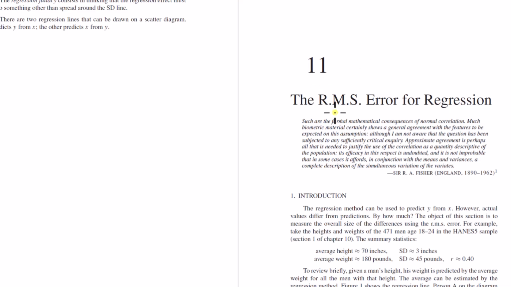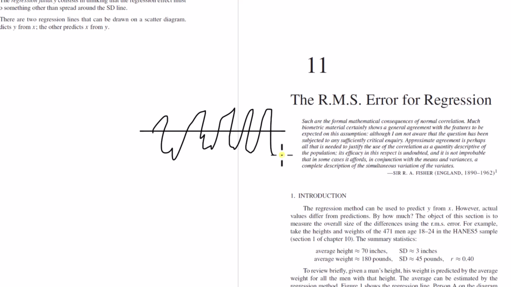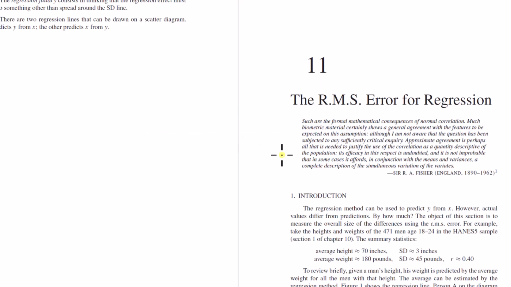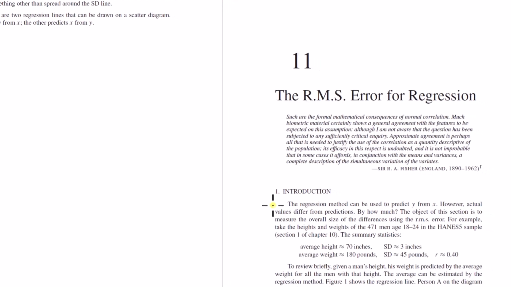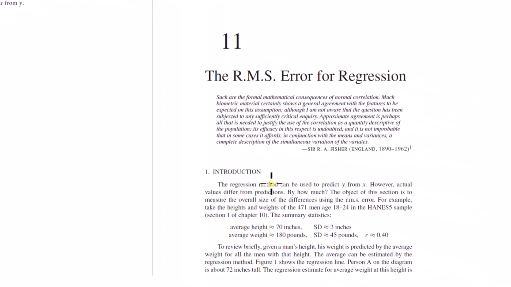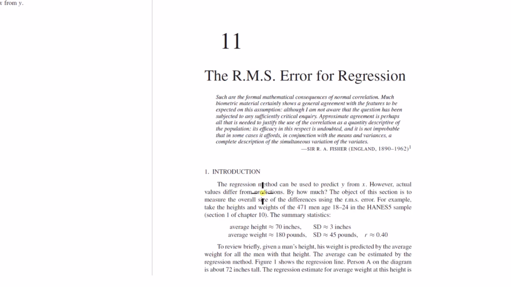But you can see, if you're not familiar with exactly what RMS is, with RMS, regression, these big words, it's so easy to overcomplicate what's going on. We could have just as easily tried to quantify the magnitude of error by taking the average of the absolute values of the errors. It's kind of the same idea. It's just that RMS is a better way of doing it. So, okay, let's get into this section, and you're going to see that what we're doing here is really simple as far as the RMS error for regression.